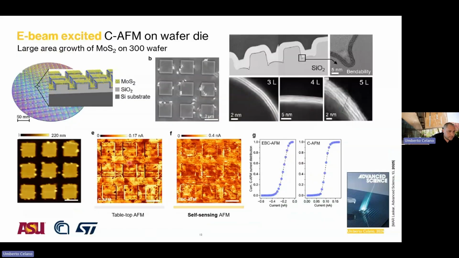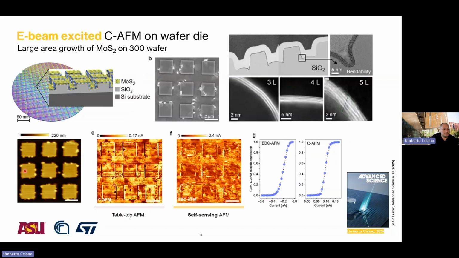Finally, one interesting work was to prove the use of this for 2D material on a very technologically relevant platform. In this case, we teamed up with the CNR in Italy and ST Microelectronics, providing this great sample. These are 300mm wafers that have been created, patterned, and finally covered all over with molybdenum disulfide. The final result looks like that. Again, this is a real case in which you don't want to break your wafer when you're dealing with dies, and the material is conformally coating the whole structure that you see over here. These are SiO2 boxes.